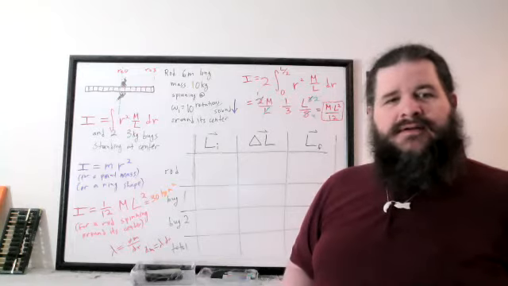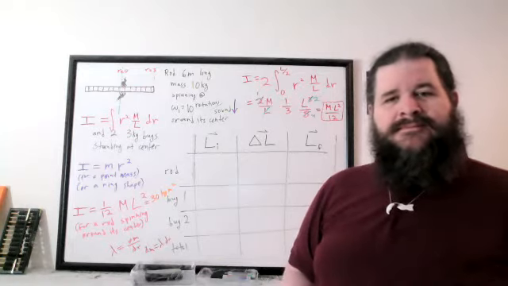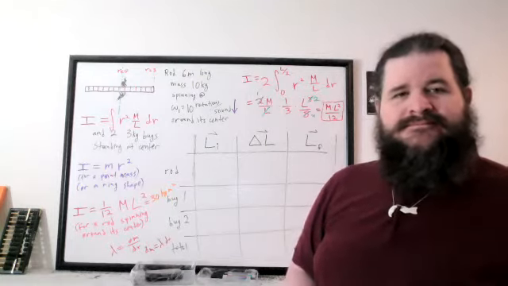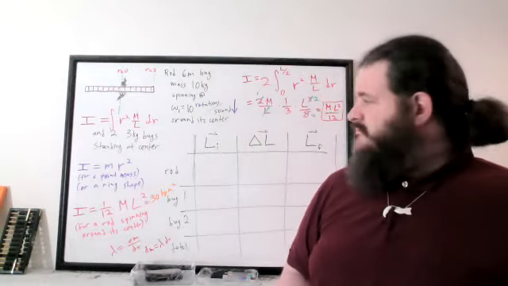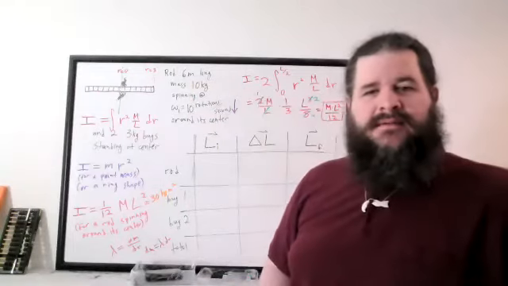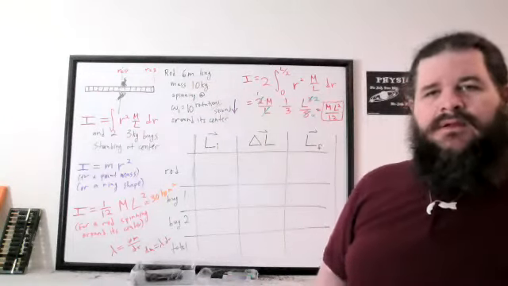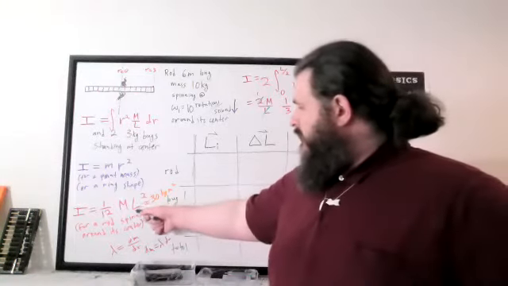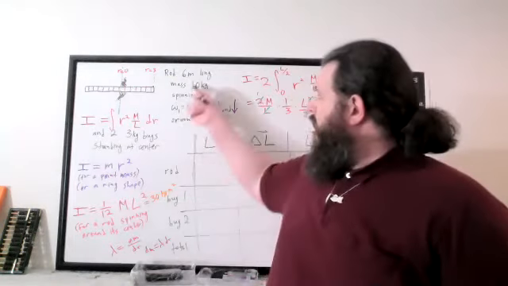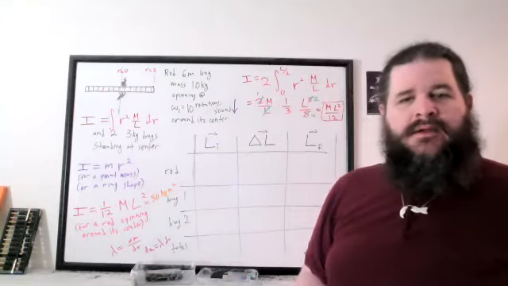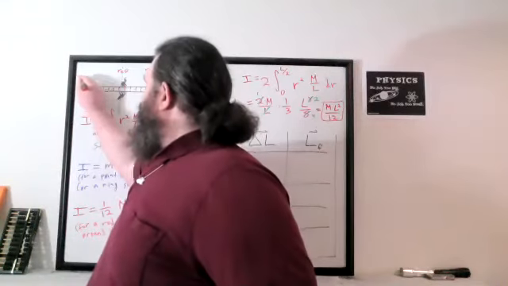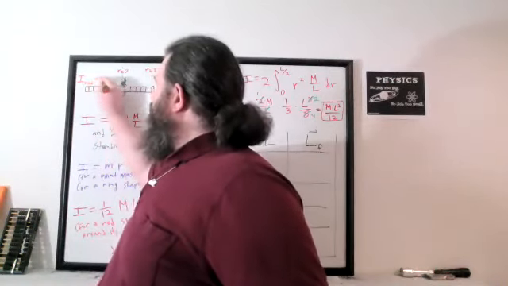Any questions on that so far? Wait, sorry, real quick. So we got 30 because L is 6? Yeah, L is the total length of the rod. Oh, and then 10. Okay, got it. Okay, thank you. So 6 meters as the length, square that, we get 36. But 1/12 of 36 is 3, times 10 kilograms for the mass, and we get 30. So 30 kilogram meters squared should be the moment of inertia of the rod.